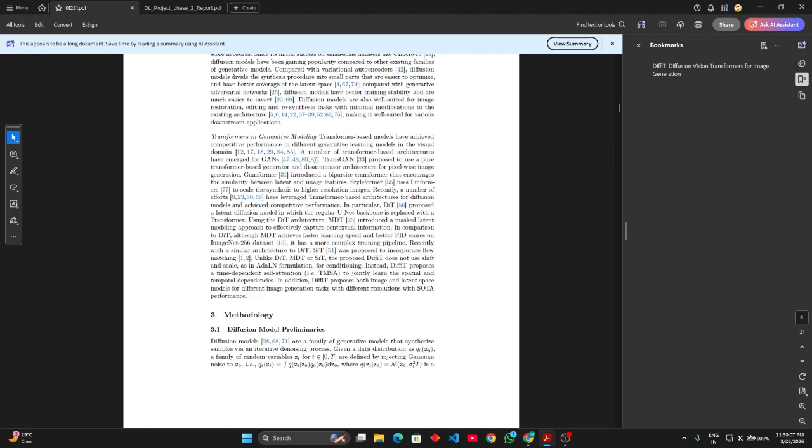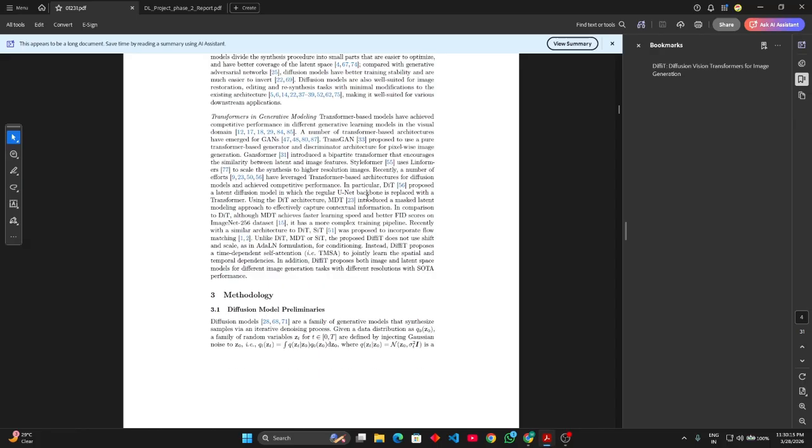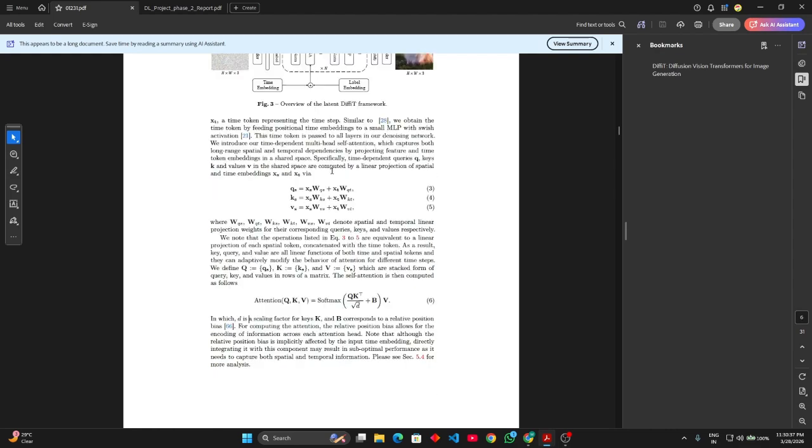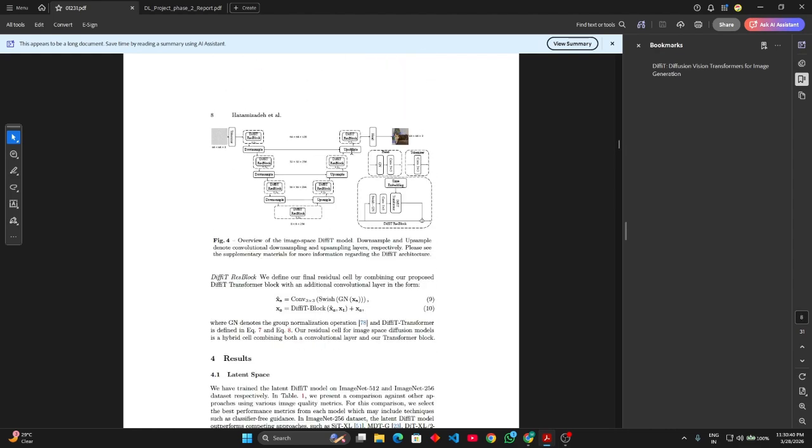But before that, to understand why DiffiT is significant, we first need to look at the standard approach. Historically, the backbone of the diffusion models, like those powering DALL-E or Stable Diffusion, has been the UNet architecture. UNets are incredibly effective at denoising images step by step using convolution, downsampling and upsampling. The same thing we can see in the architecture that is shown over here as well. It is also a kind of UNet architecture still.